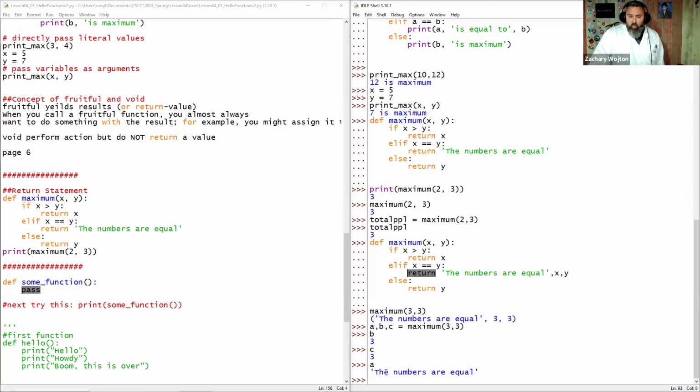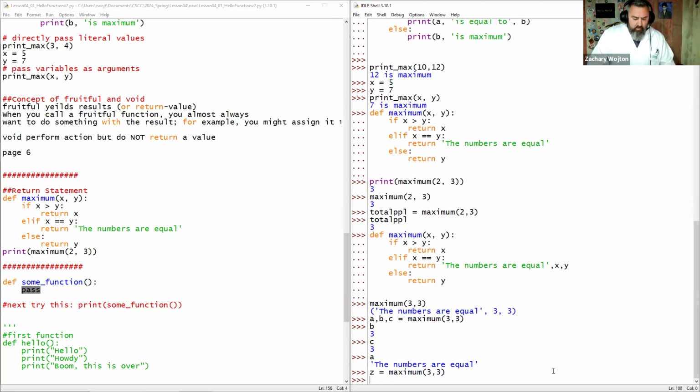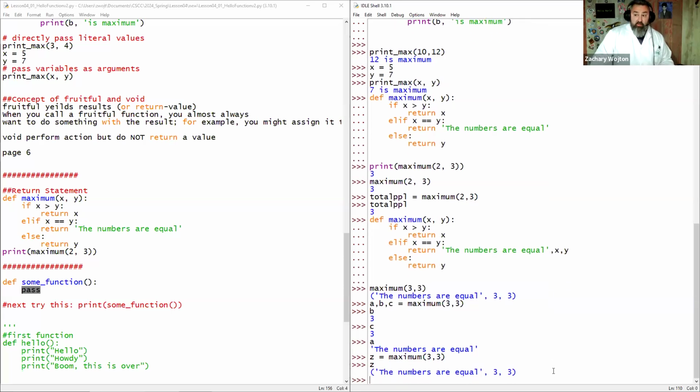Well, what if I only had one value here instead of the 3 that it gives back? What do you think would happen? What if I just did this? And I used a variable called Z. Well, now Z is the list that's returned. Just do the last two and it returns the list. So super cool. Is it a list or a tuple?